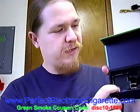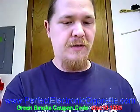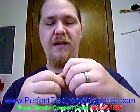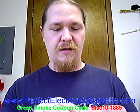You receive two batteries. You get a home plug. You get a USB plug. And four refills. Well, actually five, the one it comes with. And I think I was saying about the Green Smoke electronic cigarette, all you really need to have is the battery and the cartridge. So, since you actually have two batteries, you obviously will have more than two cartridges. You can actually start and use this as two electronic cigarettes if you wanted.